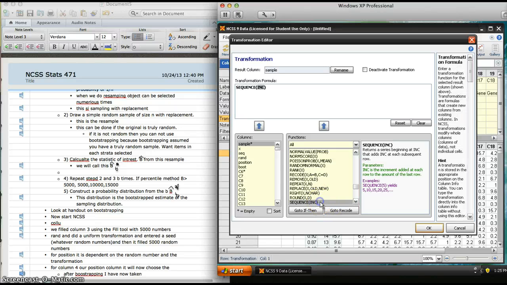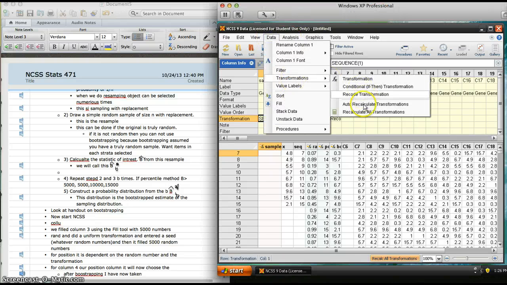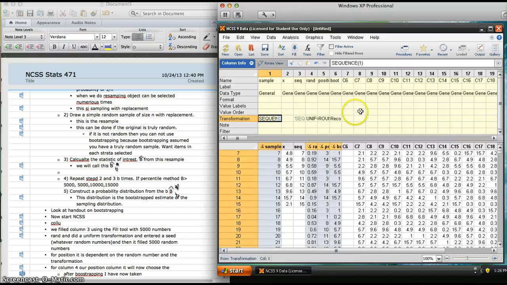Okay. Now, here's why that column is necessary. What that does is it numbers them in the order that it was. So this is a safety measure to protect you. Okay? I'm going to put a single quote under sequence, and you'll see why. I don't use that in calculations, but I could if I was.